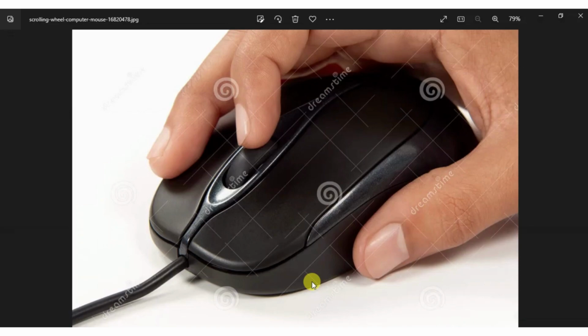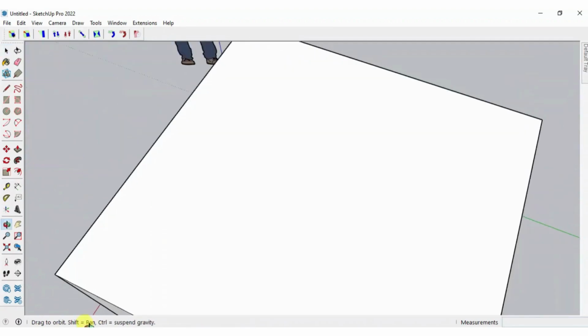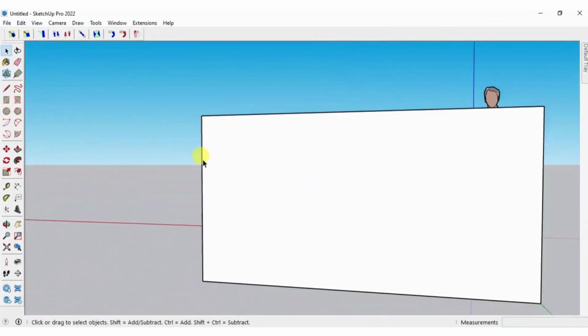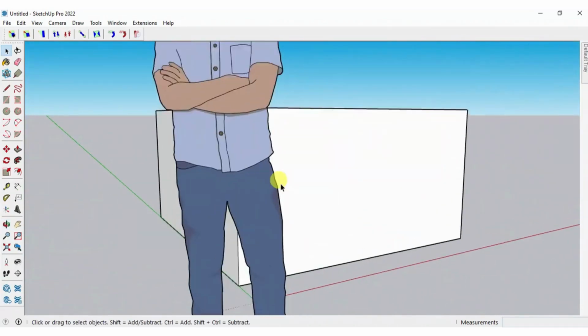1. Buy yourself a cheap USB mouse with a scroll wheel. Do not, and I cannot stress this enough, try to use a touchpad or an overly fancy mouse to work your way around SketchUp. Your fingertips will get sore with the amount of zooming in and out you need to do to work properly in SketchUp. Save yourself the pain, and get a cheap USB mouse with a scroll wheel. Your fingers will thank you.